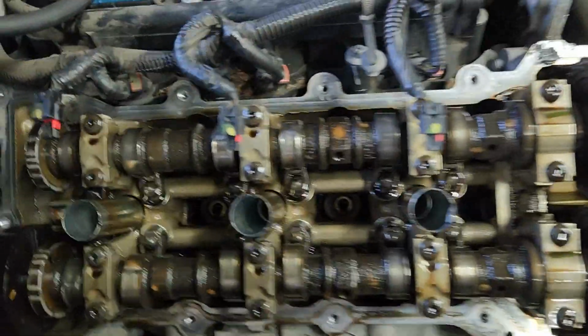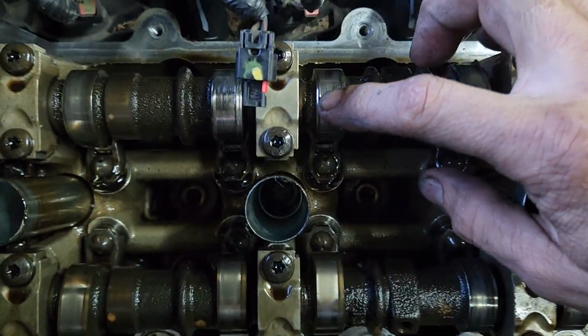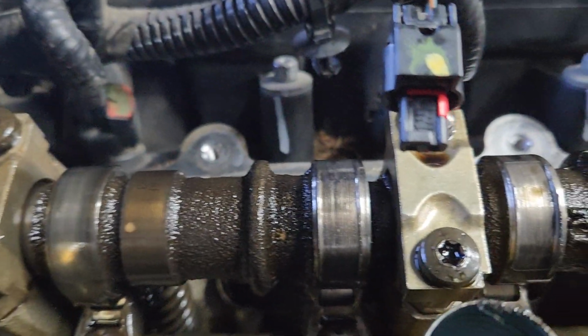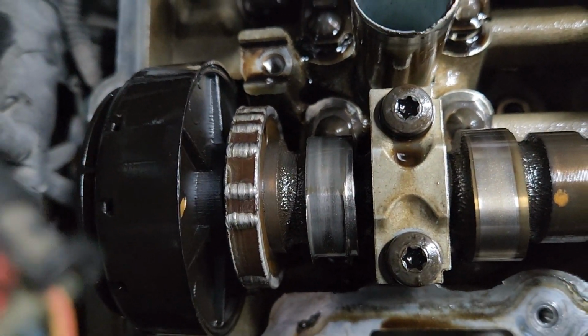But if you look at this side, very loose, and it's destroyed. That one's destroyed on that cylinder. This one's destroyed on that cylinder.